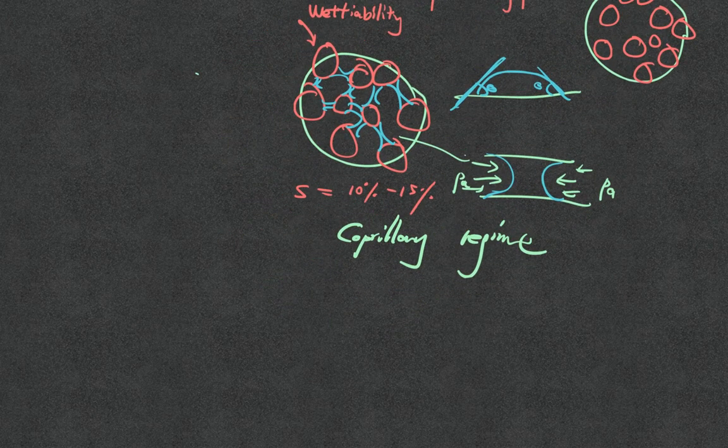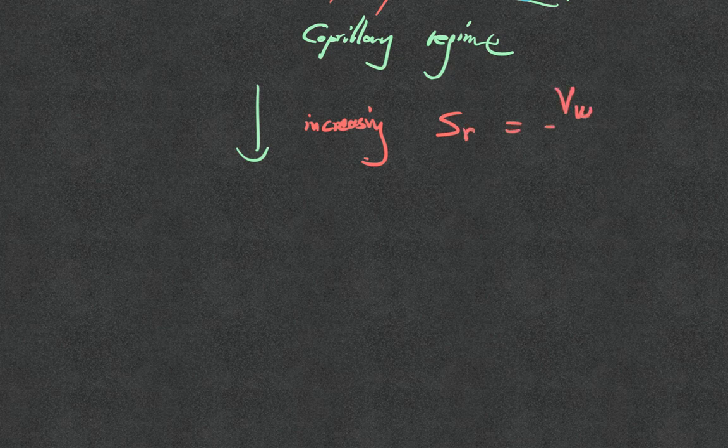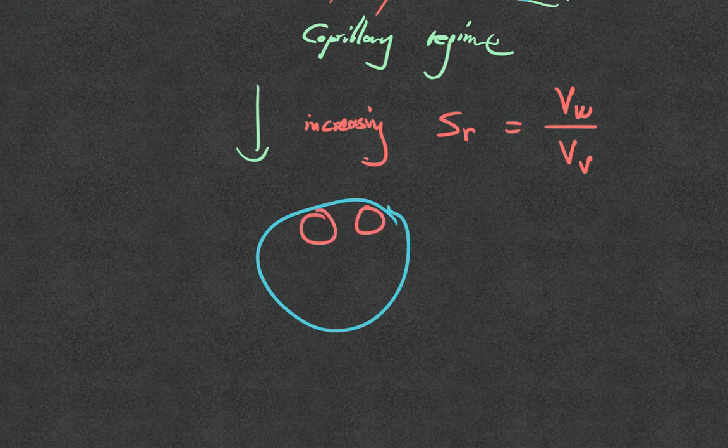Okay, basically meaning that it formed the liquid bridge. Now, if we go further by increasing the degree of saturation, which is the volume of the water divided by the volume of the voids, we will reach another region where the liquid would form a patch. That may look like this. It not only connects two particles, but multiple particles, not necessarily 3, maybe 4, 10.